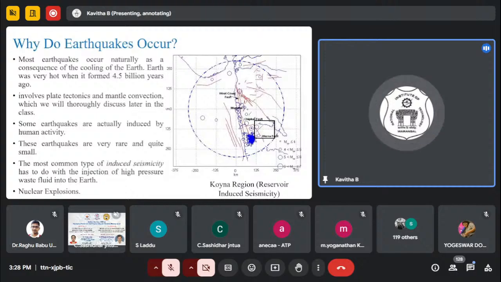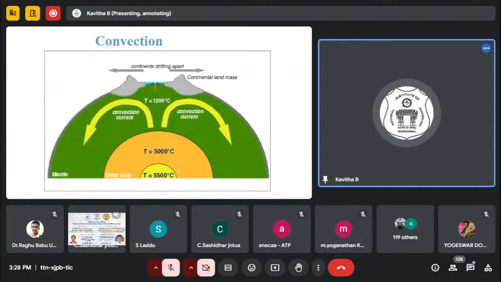You can see this figure, it may make things more clear to you. The temperature difference between mantle and crust is 5000 degrees C, that is 12,000. So you can see because of the difference, whenever you are heating water in a plate, you can observe that the topmost layer tries to go down and the down layer will come to the top. Like this, it is going to get rotated.